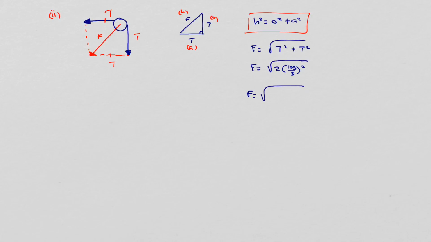So therefore that gives me 100g squared over 9. And therefore F, if I simplify that, is going to be 200. Well, if I get the square root of 200, that's basically 10 root 2. And if I get the square root of g squared, that's g. And if I get the square root of 9, that's 3. And of course you could write that in decimal, which would be 46.2 newtons.